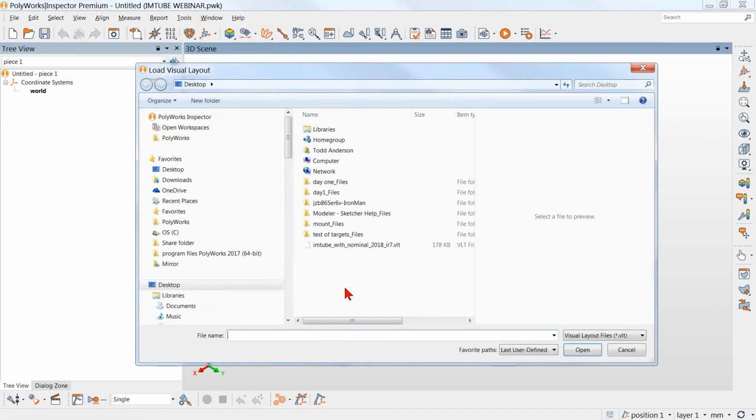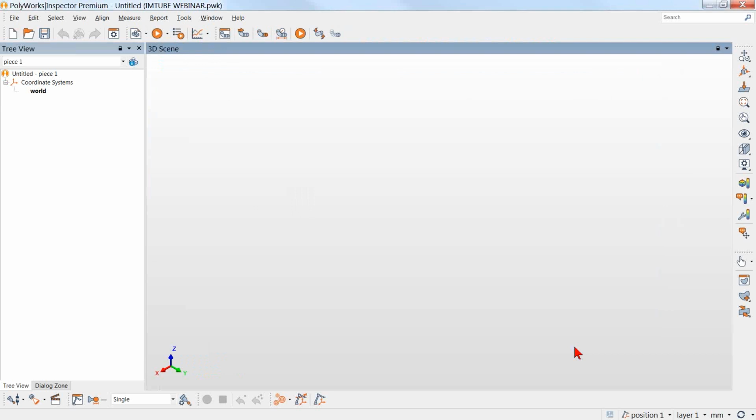This will prompt us to go to the file where it's located, and you can see that this is what I have downloaded from the website, which is the latest version of the IMTube. We simply open it, and you'll see that your icons change across the top of the screen. This is set up now to go through and measure tubes.